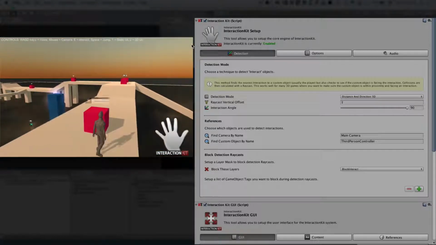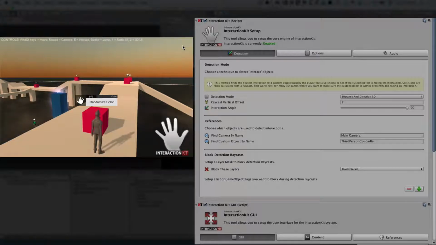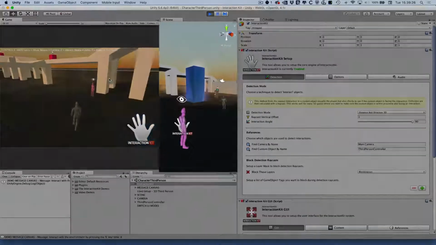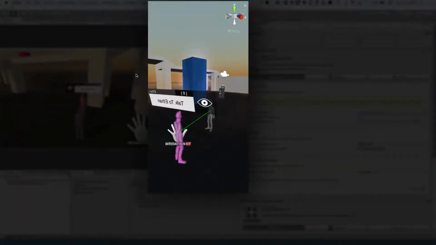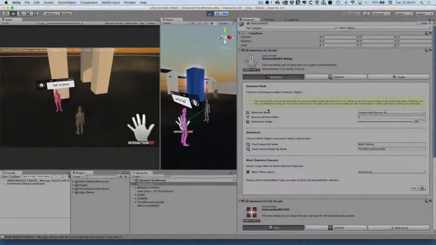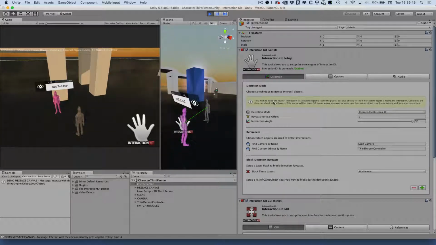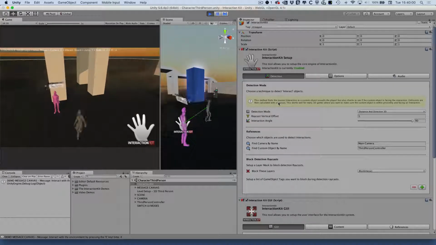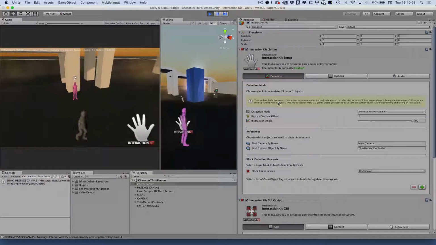Once you find an interaction, what then happens is raycasts are fired between the character and the interaction. So if I go over into the scene view over here, you can see me running, and if I go towards the interaction, you can see that line is now representing the raycast. But the initial detection doesn't happen through raycast. It actually happens through finding the distance between the character and the closest interaction. And once it finds that, it figures out, okay, can we actually see this through our block raycasts and the raycast system. So you can see it's quite a different algorithm, but it works great in these kinds of games.